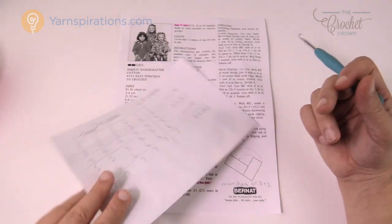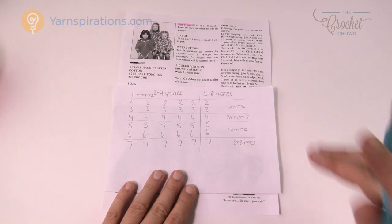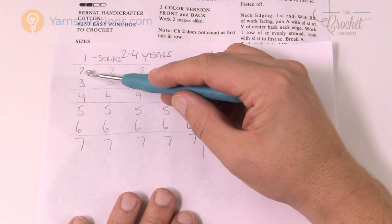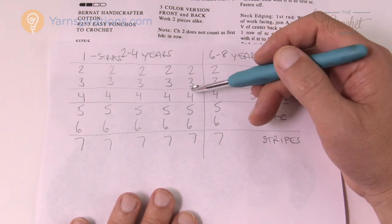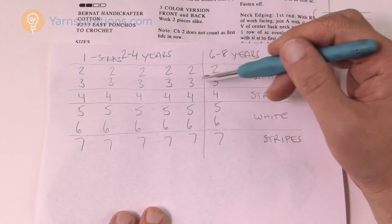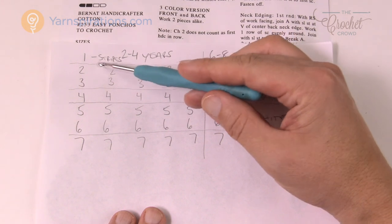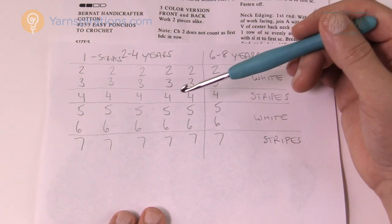So what I did for myself is that I created a little mini working sheet. Let me show you a closer up of this. So in my working sheet, I have rows 1, this is where I'm gonna start, and then 2, 3, 4, 5, 6, 7, and then we have to repeat the pattern. And it's set for the 2 to 4 years that we repeat so that there's an additional 21 rows. Well, there's more than 21 here, but I wanted to keep it even in balance, so I did that all the way. So if you wanna just look at this, take a screenshot and then print it, you can do so. Now's the time to do it.